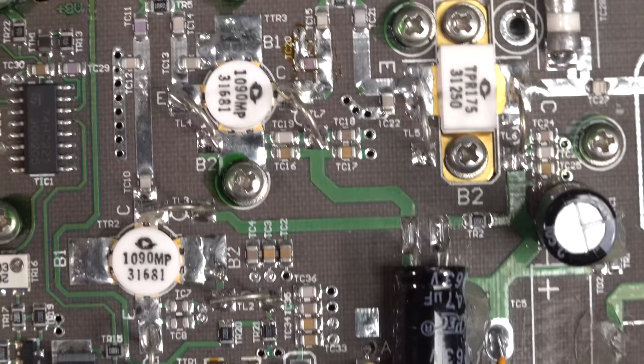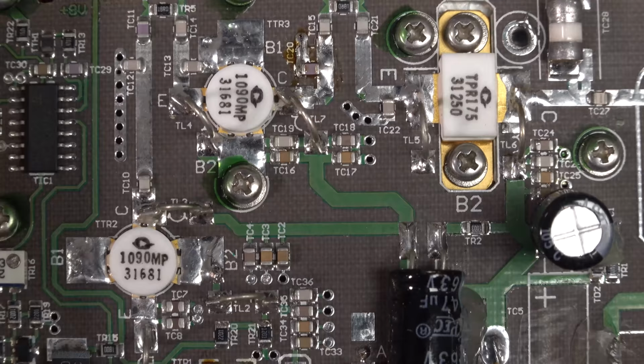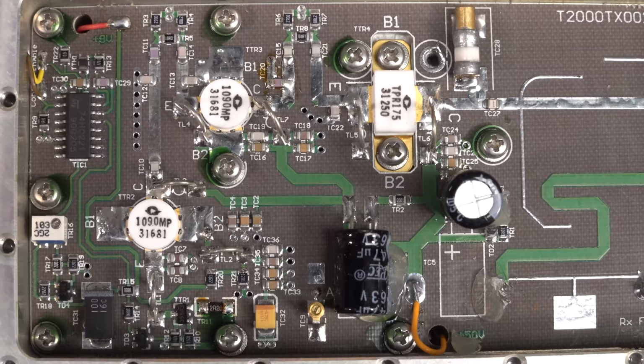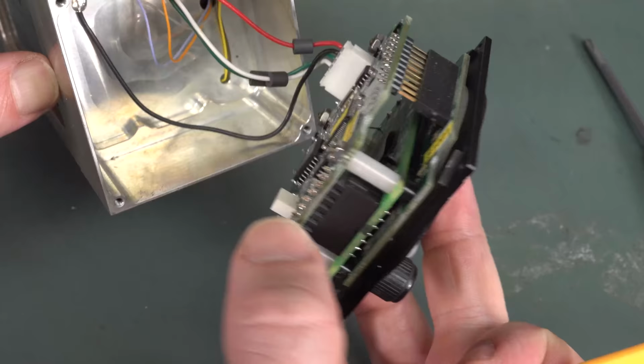Anyway, it's not a huge amount in the RF section. You need an RF power amp here, and you need an RF receiver and RF filters, and that's about it. It's probably very simplistic. And there's the front guts of it.